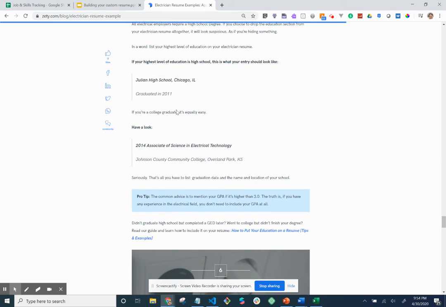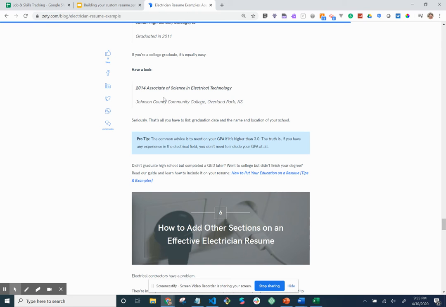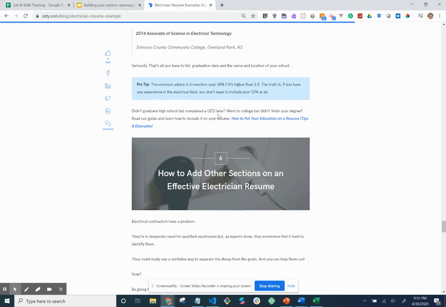So on your education, what you put on there is the fact that you graduated. It could be as simple as the year that you graduated, the name of the school, and so forth. If you have any kind of college degrees, you could apply it as you see here: the year you got the degree, what the degree is in, the school that you went to, the city, and the state. So you really don't need to go into any more details for this particular role. For other kinds of opportunities and jobs, depending on what industry you're in, you may need to give more in-depth information, but in this example, it's not necessary.